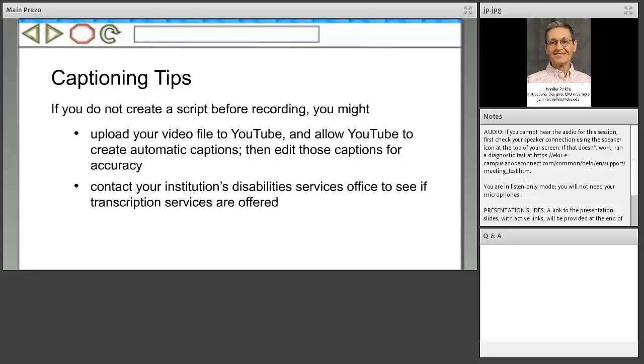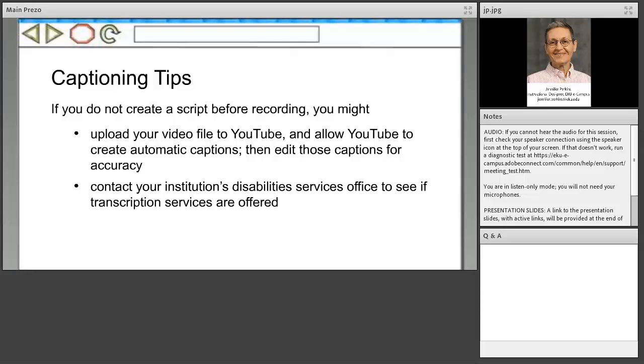So you have to then go into those automatic captions, edit them, and correct them. It will require quite a bit of work, but the fact that you got maybe 30% of it right automatically should save you a little bit of time.